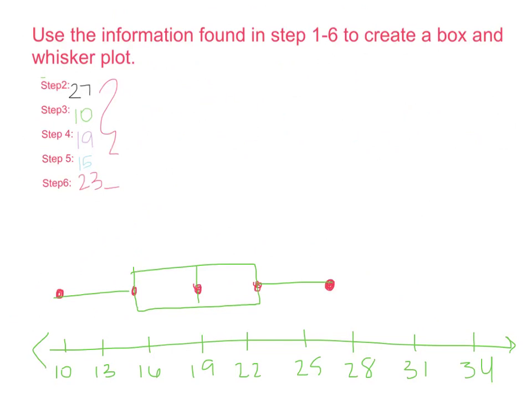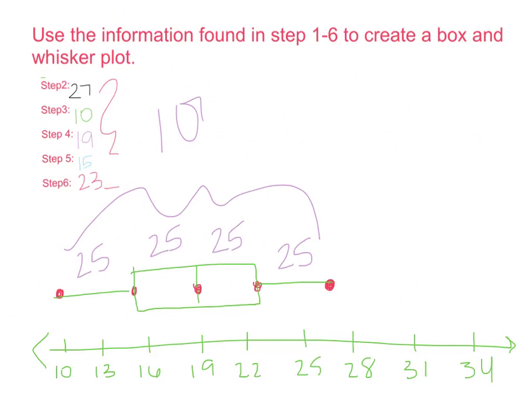And what it's telling you is here's the first 25% of the data, the second 25%, the third 25%, and the fourth 25%. All together, they equal all 100% of the data numbers that we found. So they could ask you a question and say, what is the range of the fourth quarter of the data? And so that would be the difference between these two numbers.